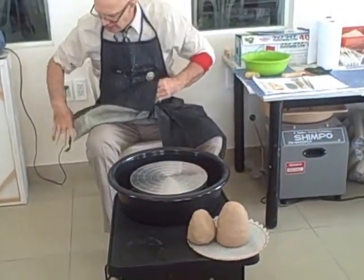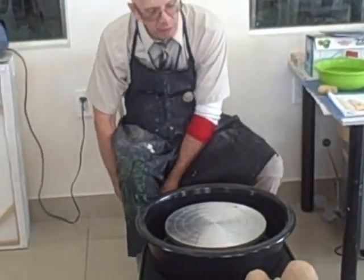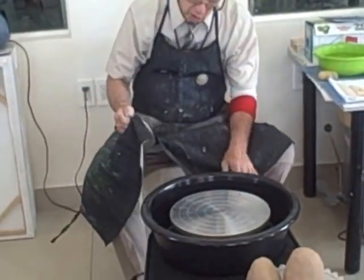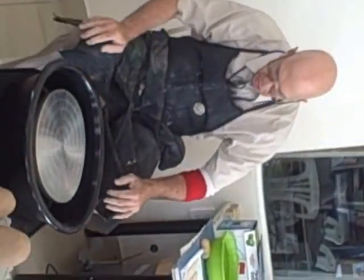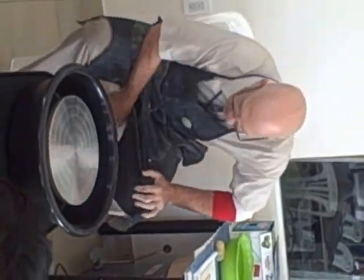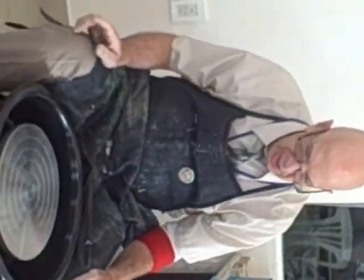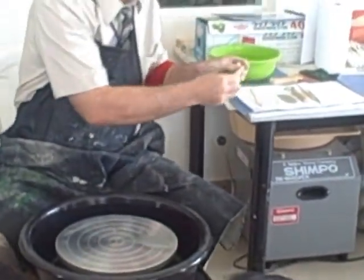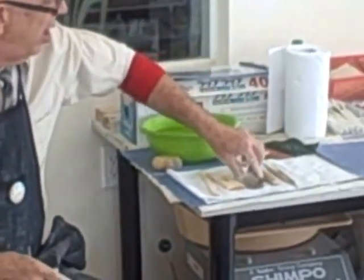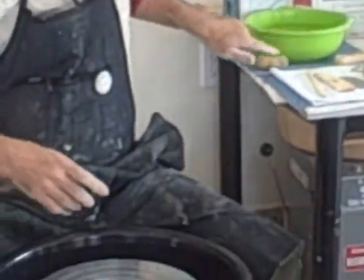It's wrapped with a string here and here around the legs, but students always wrap too tight, and then they move and flex and the string pops off. You have to position it and come in close to the wheel. Check to make sure it works when you've got power. These are all the tools you're going to need: a wooden rib tool, another rib tool, a loop tool, a metal tool, another loop tool, a wire cutter, sponge, and water. But your best tool is going to be your hands.